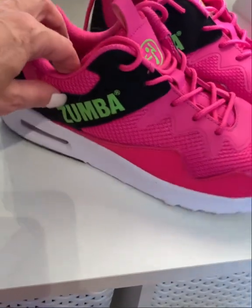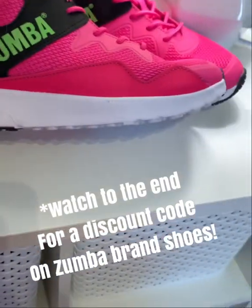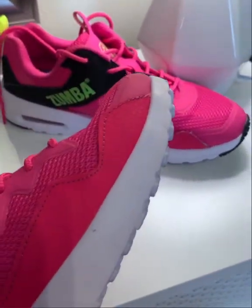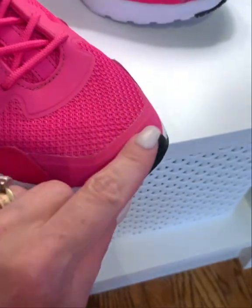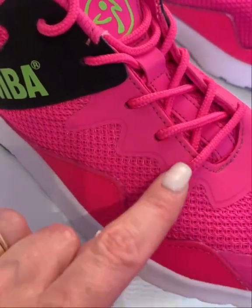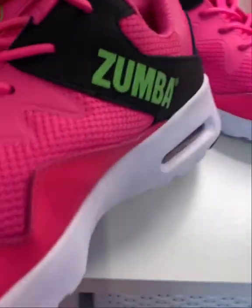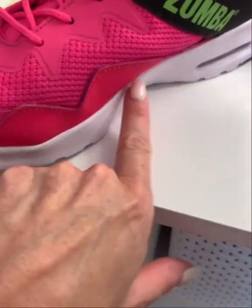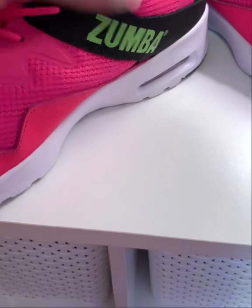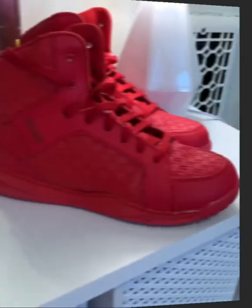This is a pair of Zumba brand shoes I really like — their air low-top style. It has a cushion bubble in the back, not too thick a sole but still plenty of cushioning. It doesn't have a spin spot, but the treads are designed for doing Zumba. It has a reinforced toe, and one of the better Zumba lacing systems with this plasticky or leathery material. I tend to avoid styles that don't have that reinforcement.